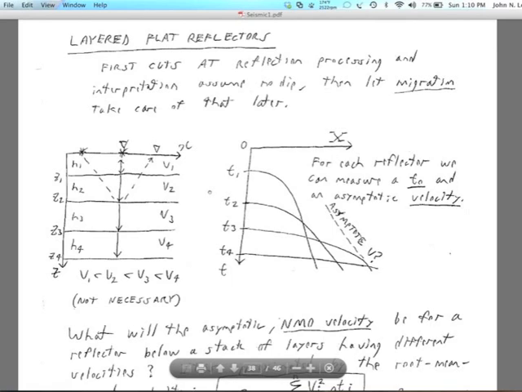So what we're going to try to do here is figure out, all right, what do we need to look at in the reflection data, in the hyperbolic shape of the reflections, to then be able to figure out what those velocities are? And how is the hyperbolic shape of the reflection going to be related to these velocities?